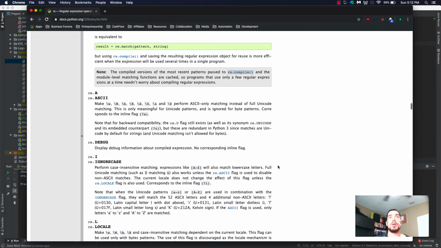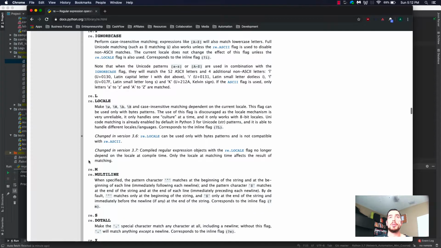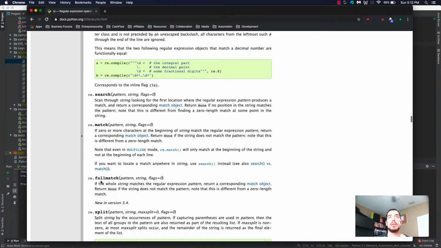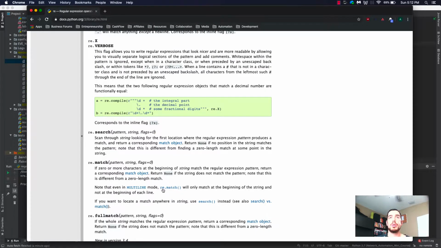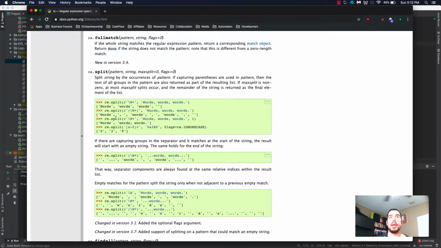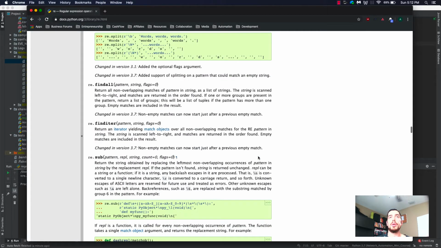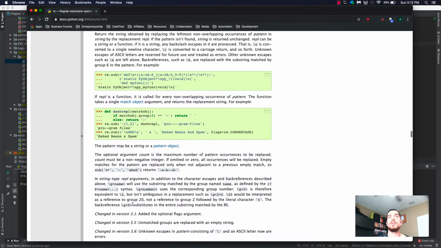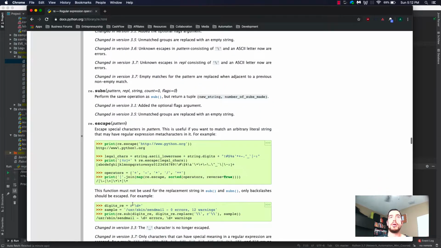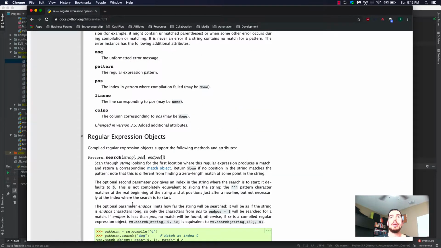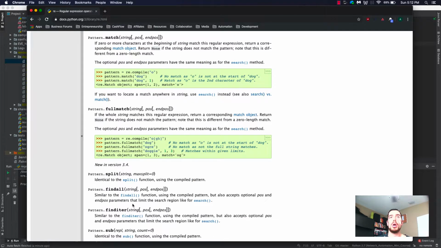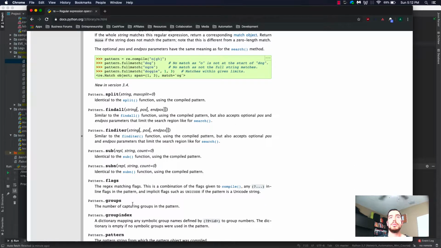Let's see, what else should we go through here? There are some other options, like multi-line regex, search is nice, and splitting the words. If you have a regex pattern but want to split how these are broken out, that can become useful. There's another one called .sub. If you find a specific regex pattern, you can substitute it for a specific expression, and that is a pretty good chunk of the regex stuff.